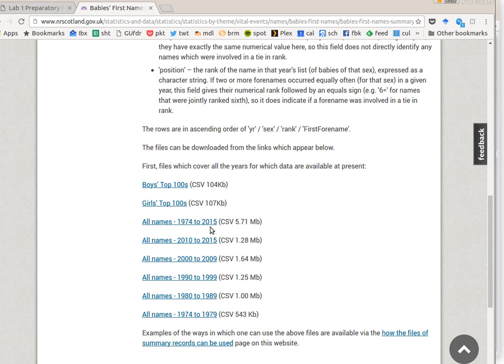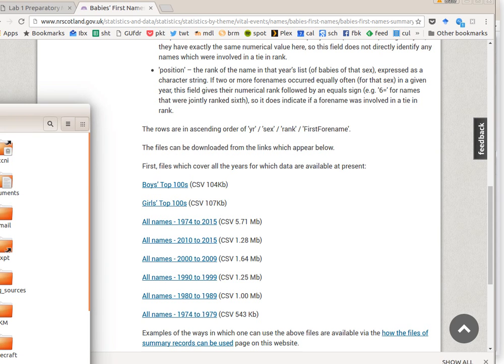So I found a link to a data file here. It's a CSV file. CSV stands for comma-separated values. That's the format of this file. It's basically a text file where the values are separated by commas. And I found the link to this file, and I'm going to download it. So I'm just going to click on that link. It's going to download that file. I was going to put it in my downloads folder. So I will open up my file browser and go to my downloads folder.